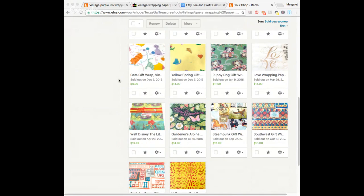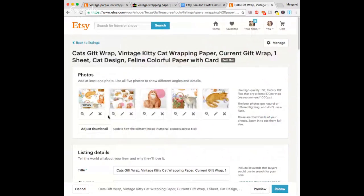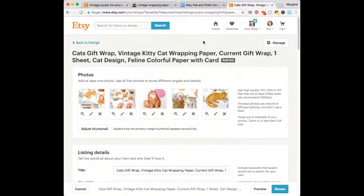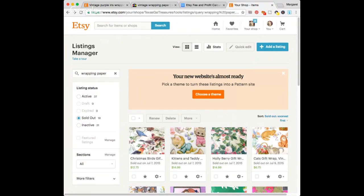Oh, yeah. Let's see if you can see it on this one. You can kind of see it. The tent that I have has this white sheet in there. I could have brightened it up and made it look better, but I just didn't. So yeah, it's a white sheet that came with the photo tent that I use. Okay, go back. Discard. Julie says, photograph at a slight angle to eliminate the glare.